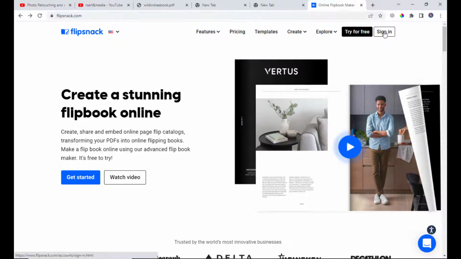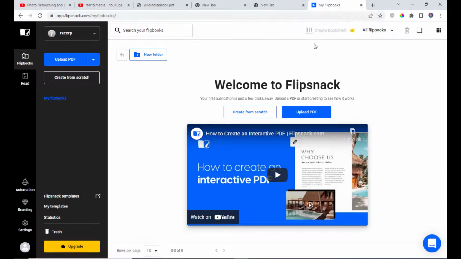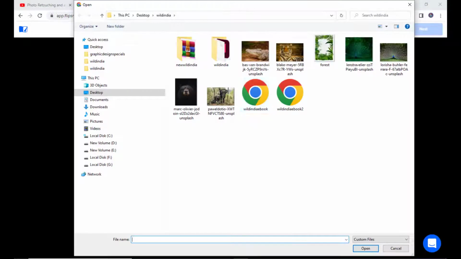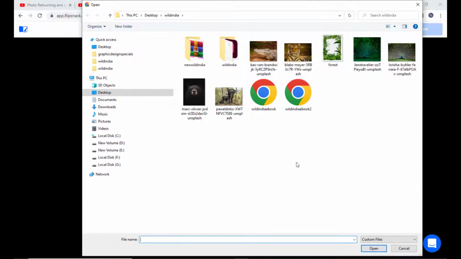So we just need to sign in here. I have already signed in. You can sign in with your Google or Facebook account. And then here we have an option, upload PDF. Just click on that upload PDF, and here we'll be uploading our PDF file.